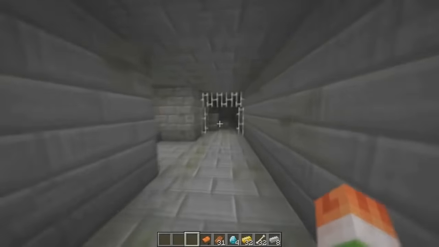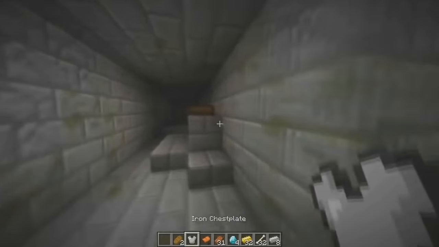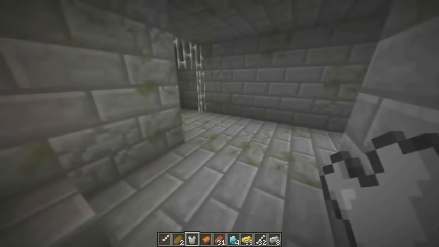And we actually have some chests over here, which is pretty sweet. So you're going to have an iron chest plate and some bread. And then here we should have an iron sword. Yes, we do. We have an iron sword and a gold ingot.